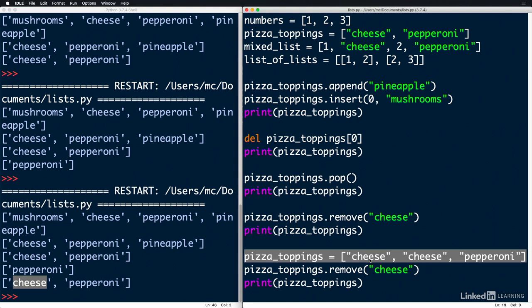Now that you know how to create and modify lists, give it a try on your own. Create a list of places you want to visit in the world, or list your favorite TV shows, or maybe the names of your friends and family. Try adding and removing items and printing them to the screen. See if you can access the individual items on the list. You got this.